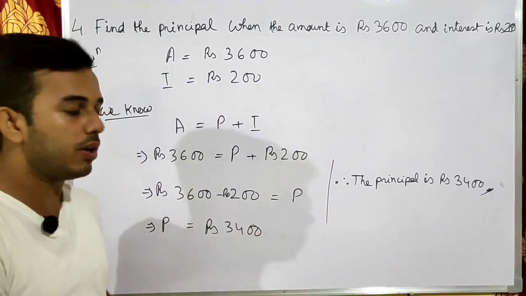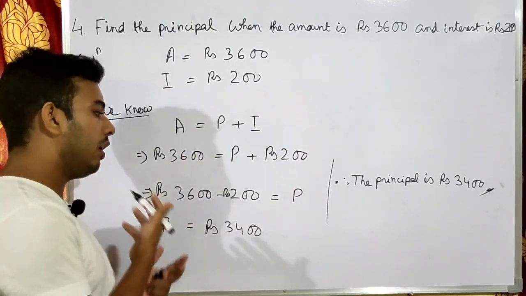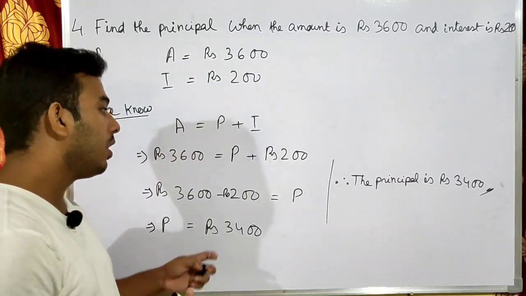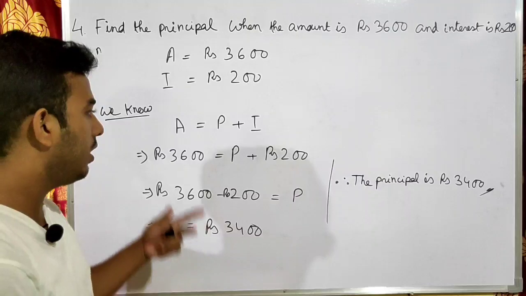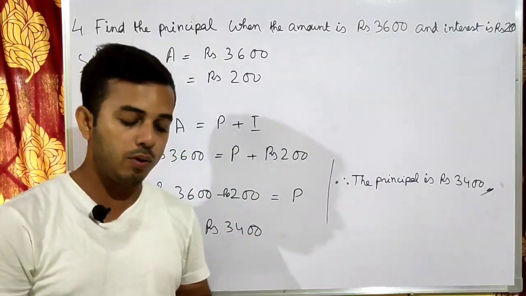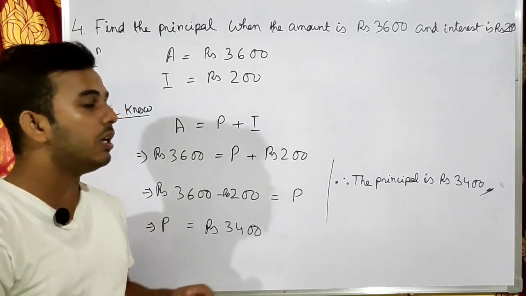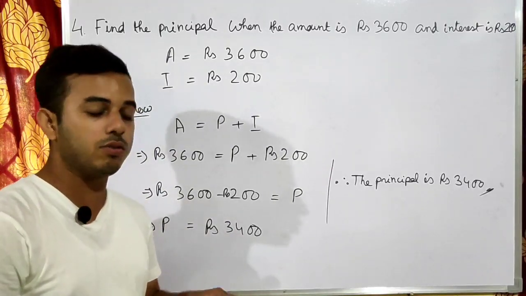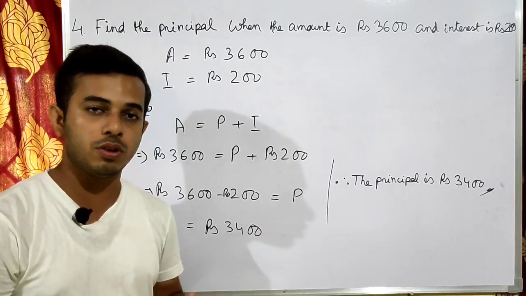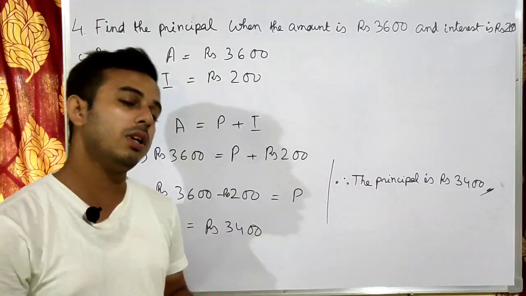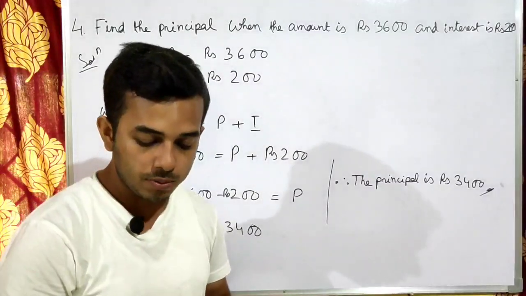I hope this is clear to you, right? Just know this relation and put the values according to the relation, and you can find any term. If it was given to find I, we can also find I. If asked to find the value of A, we can easily find it, no problem. You just have to know the relation, and the main thing is knowing how to substitute and how to proceed with the solution, that is, how to solve the equation. Clear? Very good. So now let's move to our next question, question number 5.